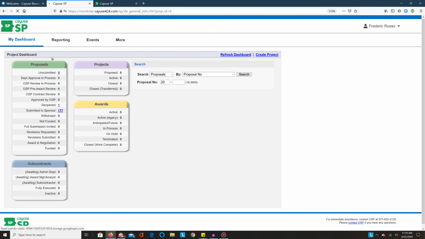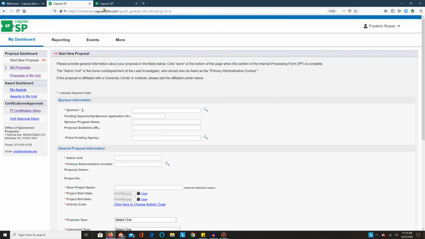Note: at the top of each section of the institutional processing form, you will find high-level instructions. Most of the sections of the IPF are self-explanatory. Red asterisks indicate required fields throughout the IPF form. However, we do ask that you complete the non-required fields as they provide important additional information to OSP and your departmental reviewer.